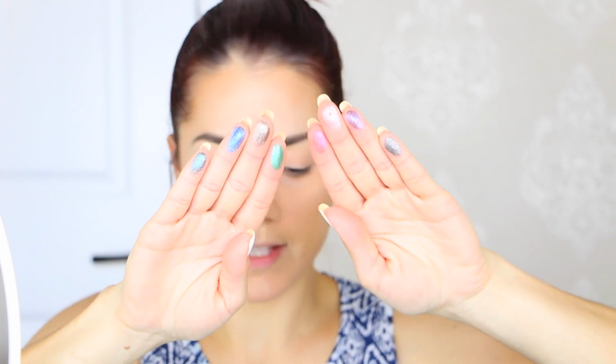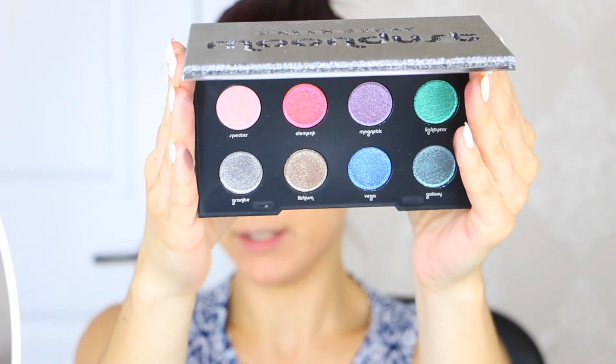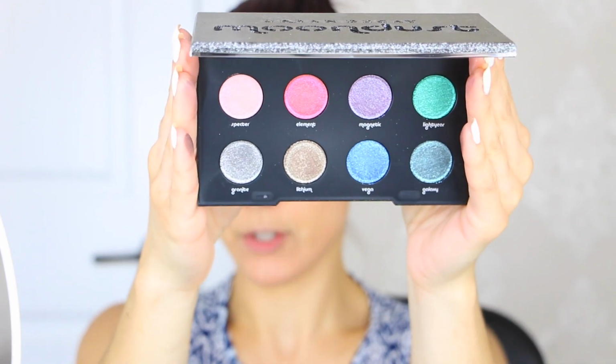So I picked up, look at these colors, you guys. These are the Moondust Shadows from Urban Decay. This is from their new palette that just came out. Isn't that gorgeous? Oh my god, yes. So beautiful and sparkly and pretty. This is the arrangement of colors. Oh my gosh, look at that.